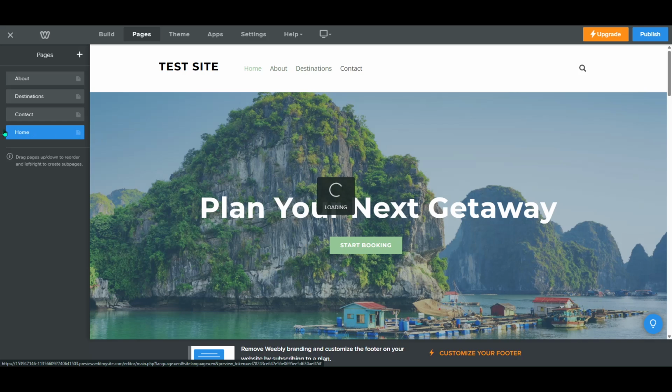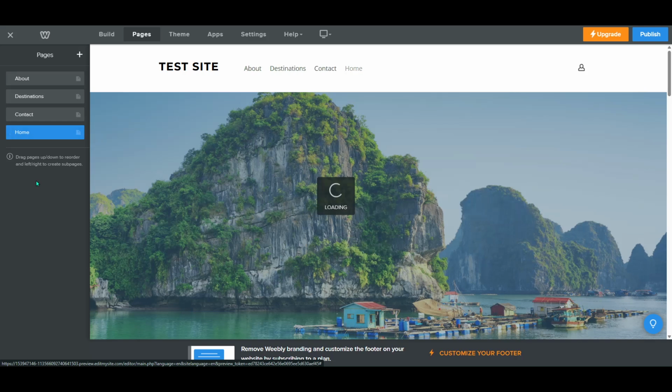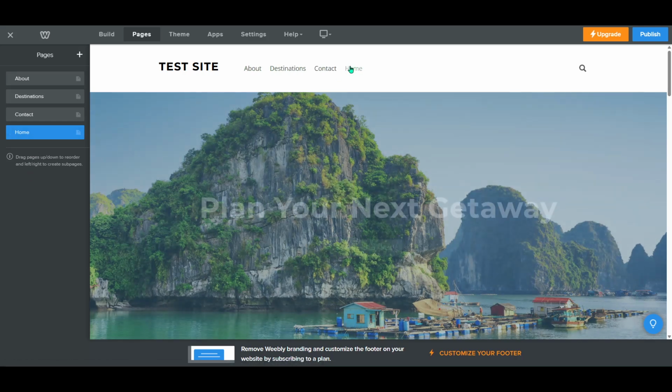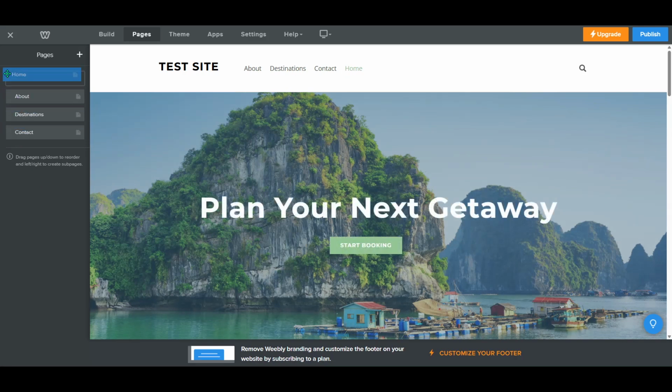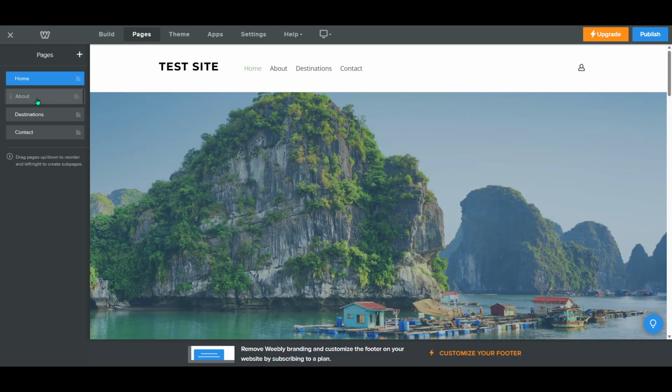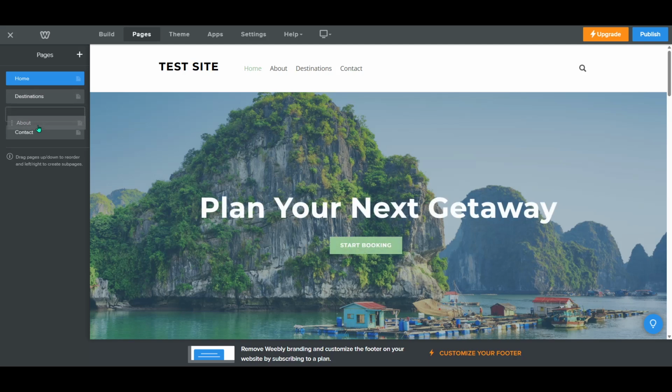Now, let's move to the fun part, creating a drop-down menu. The way to start is by organizing your pages into a hierarchy, which is essentially deciding which page will be the main page, or the parent, and which will be sub-pages, also known as children pages. To do this, simply click and hold the page you want to serve as the main page, the anchor that everything else will attach to, and drag it to the top. This creates the base for your drop-down menu.